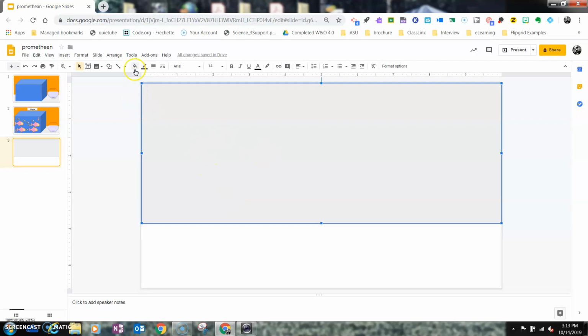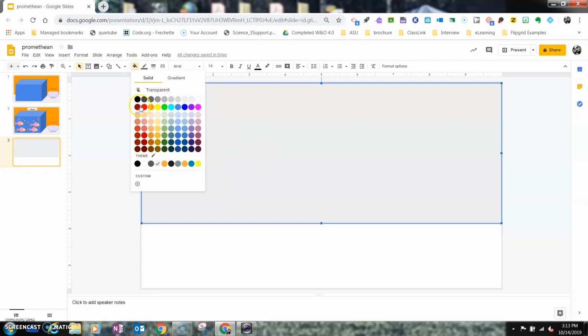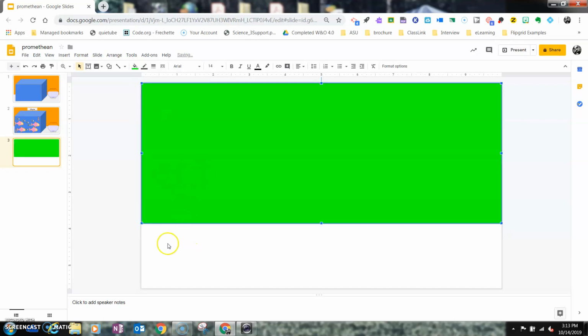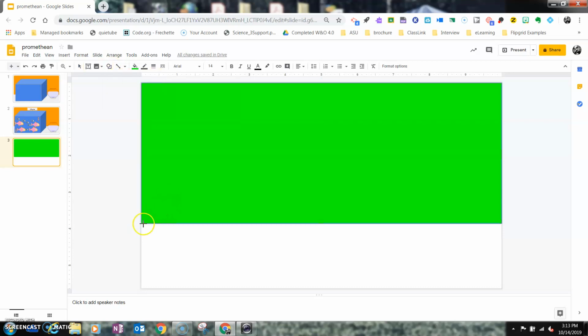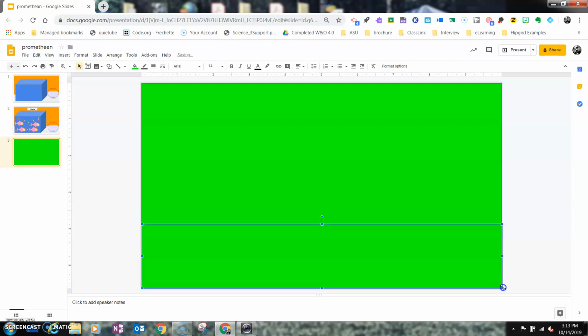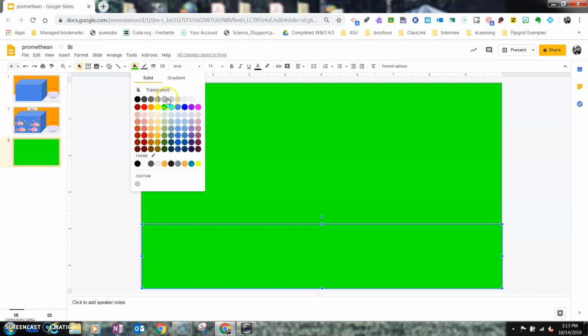Once I click it, I can come right up here to the fill color, and that's how I made the first one orange. I'll make this one green, just so it kind of stands out. And then I could leave the counter this white color, or again, same thing. If I want to come up to shapes, I come up here and I can grab this rectangle, and now again I'm just going to drag and drop and put in a shape. I just want to change the fill color so that way it's a little different color.